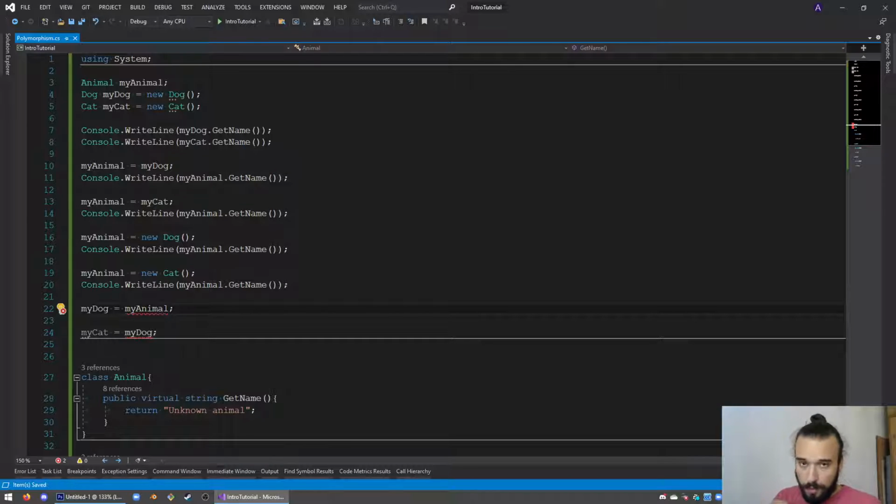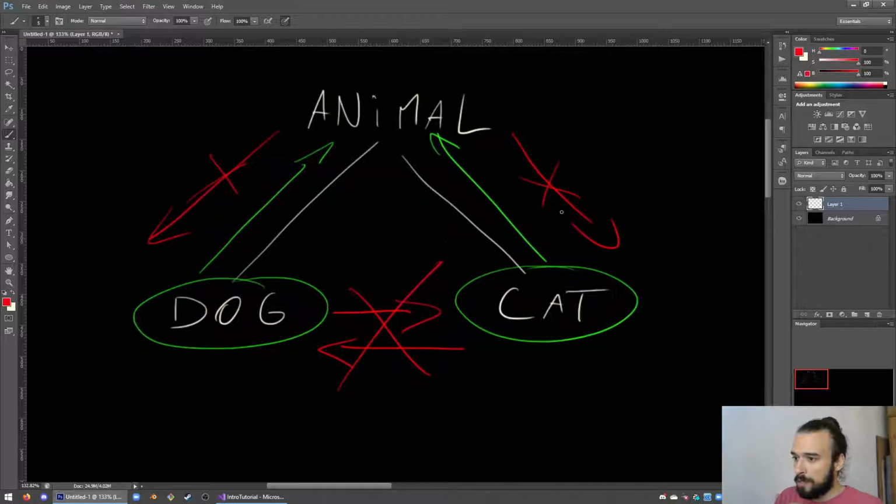It is still true that we cannot go down the chain, basically, down the tree. We can still go up only. But there is a way of going down. So there is a way in which I can assign an animal to a cat or an animal to a dog. And this is casting.